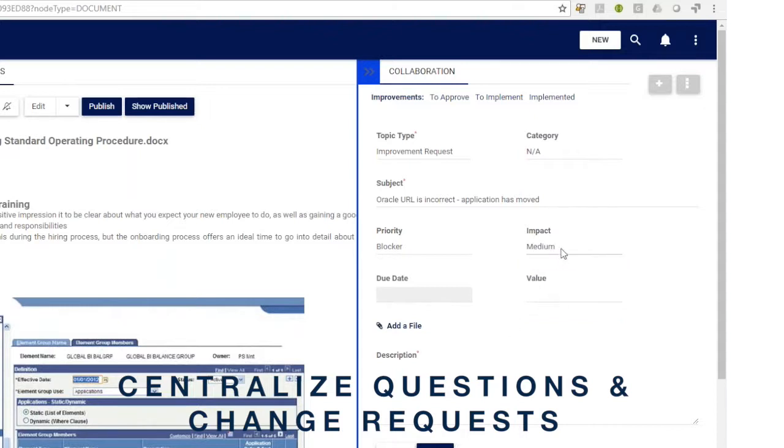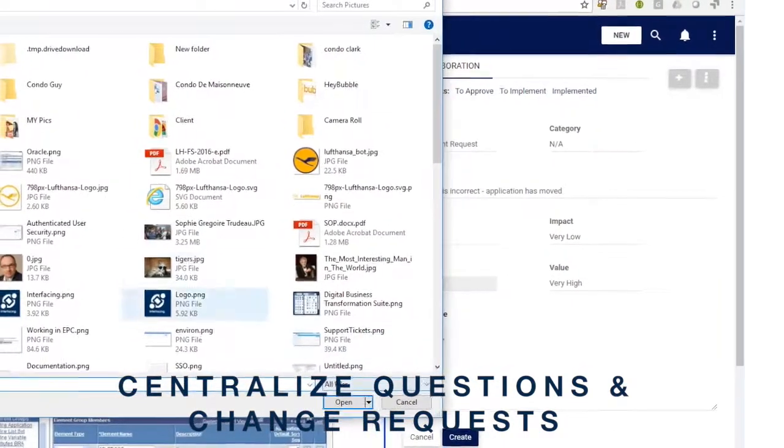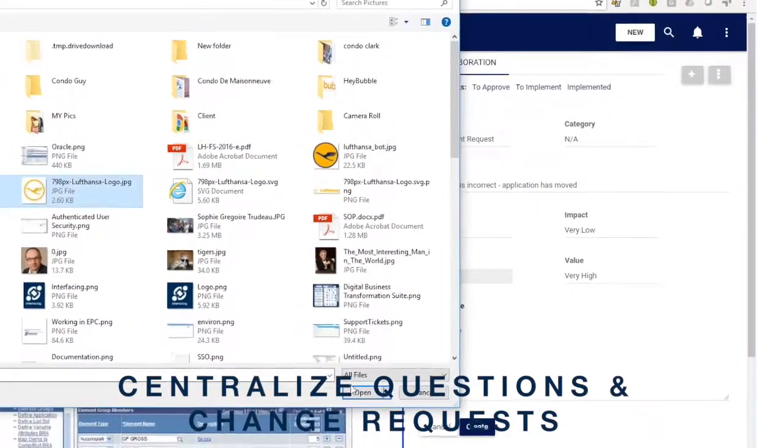Impact is very low. We just need to update the URL, and it's very high value, obviously, for anyone who's in training and doesn't know where to access it, or even the current users now that it's been moved. And I can put a deadline that I need it done by next Wednesday, as well as attach an external file if we are looking at other things, right?